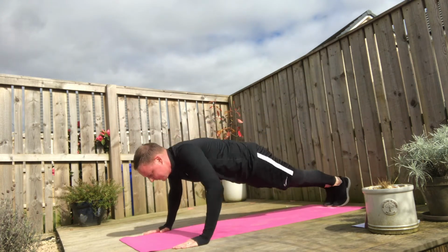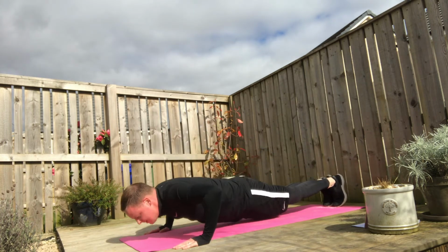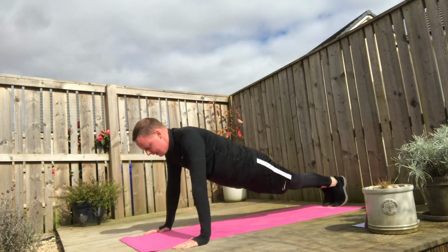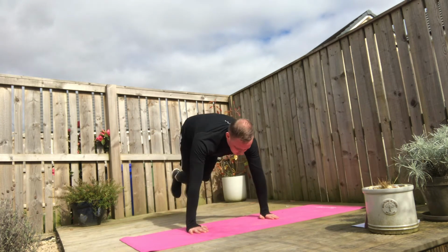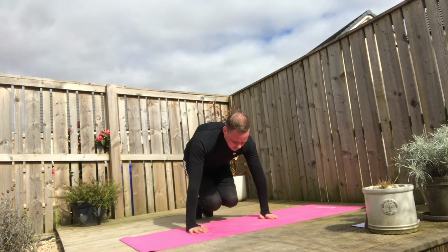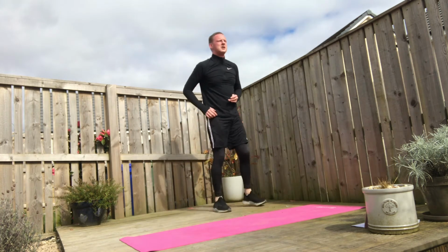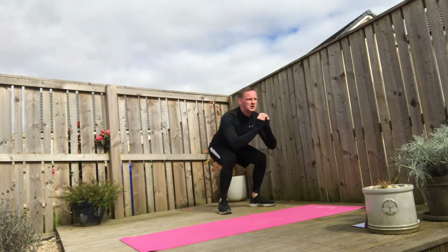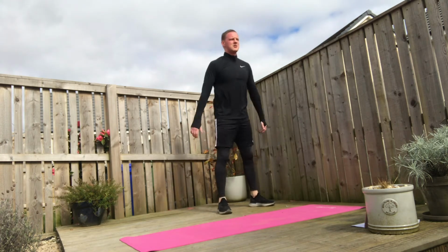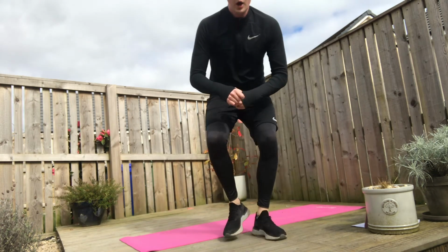So 5 press-ups. 5 thrusters. And 5 squats. Okay, so that's our warm-up done. What you can do now is grab a quick drink. We'll then go into it.